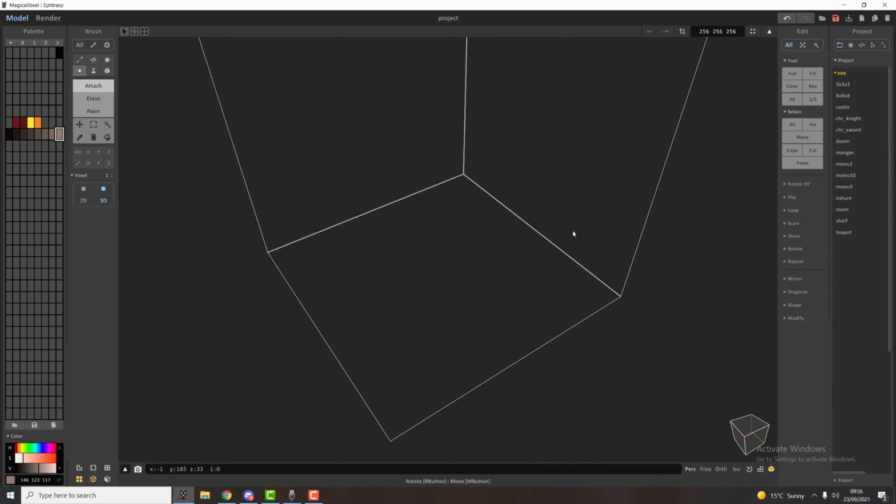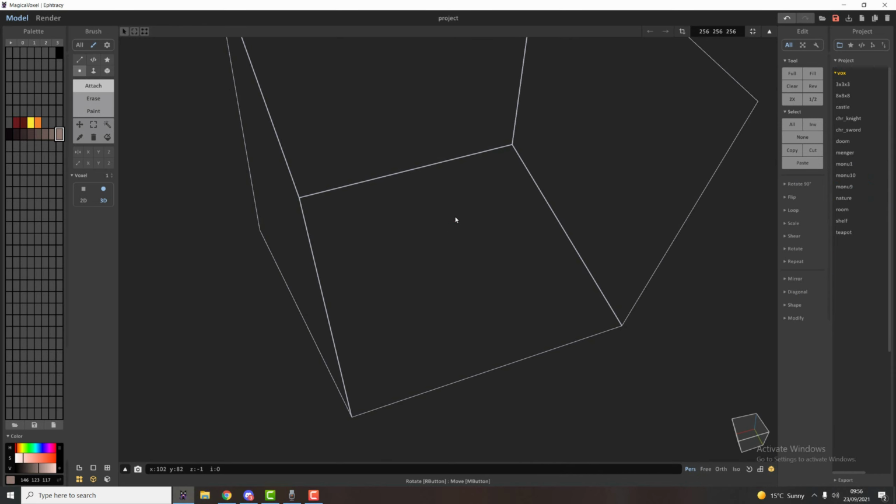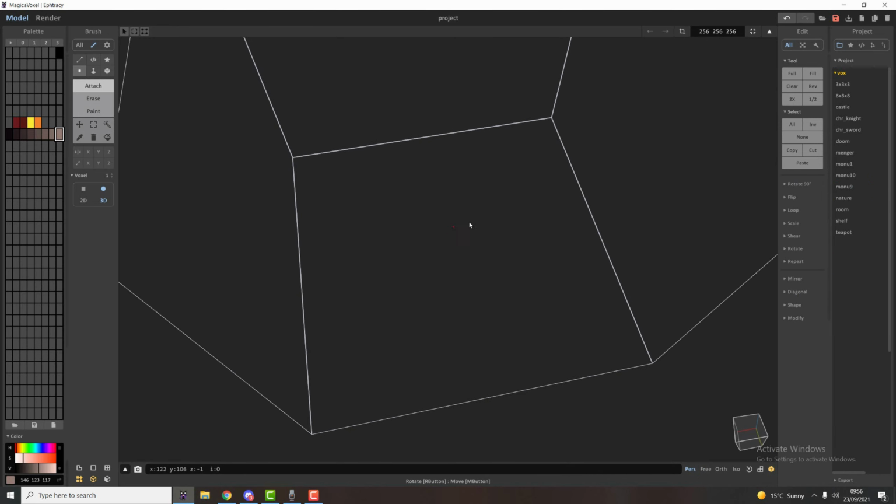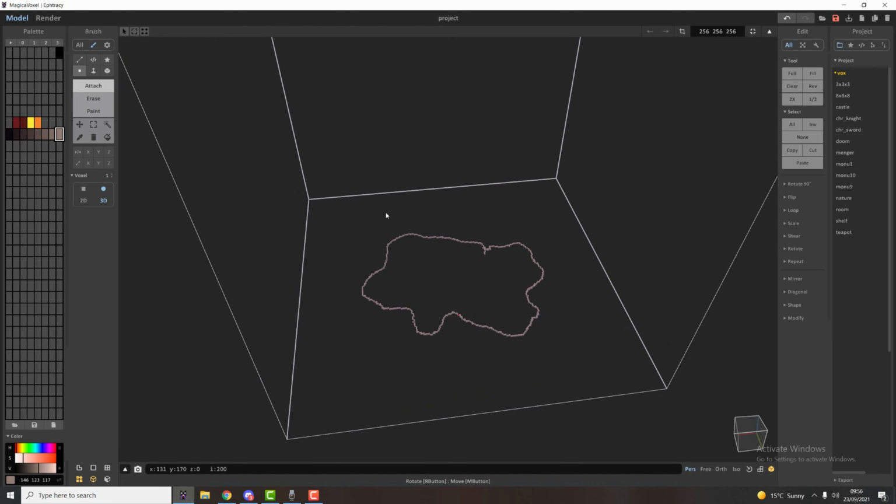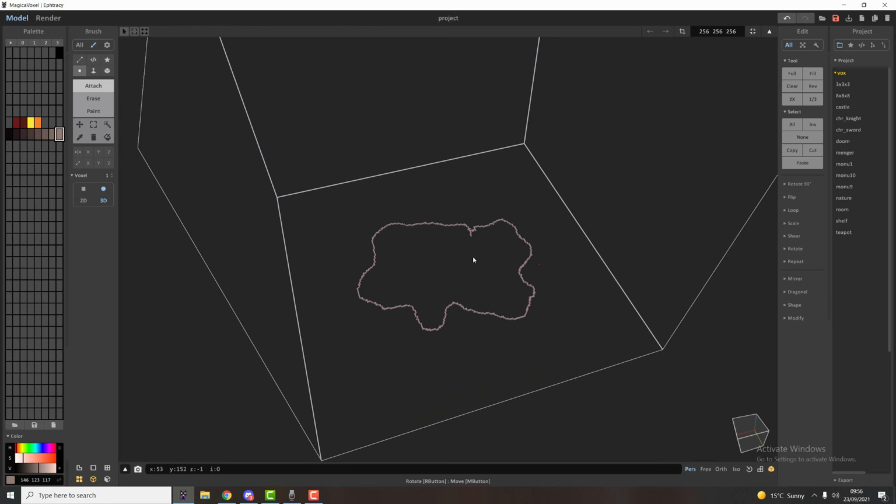So what I will do first is model the base to have an idea of how the explosion will be in a 3-dimensional space. It doesn't really need to be anything too crazy, right? Just make something that makes you think of an explosion base. Imagine from here it is exploding to the sides and up. Okay, so we have this base.